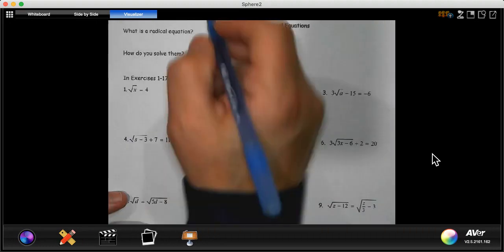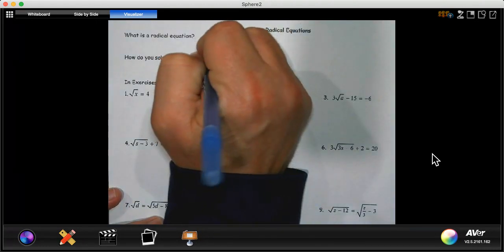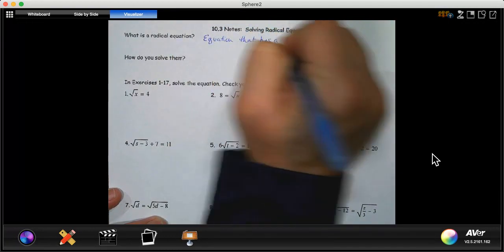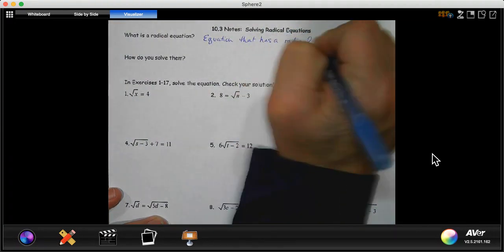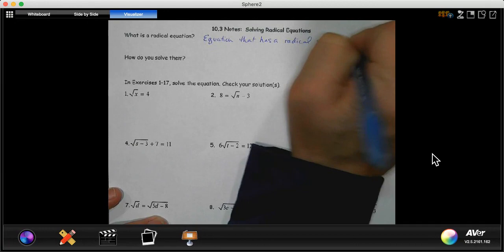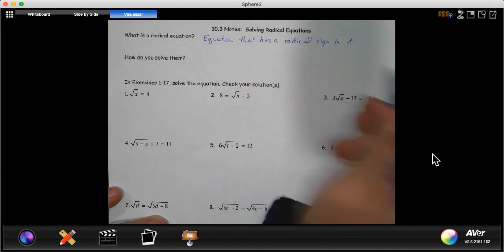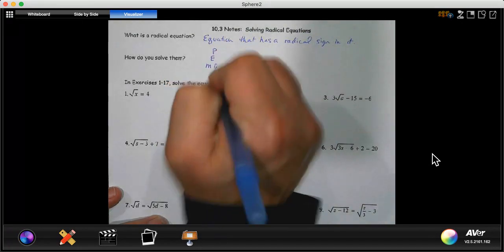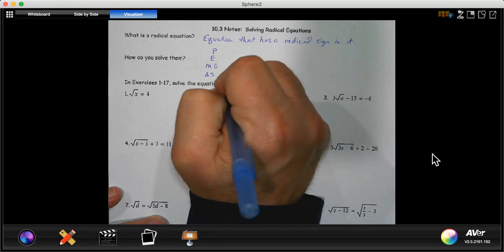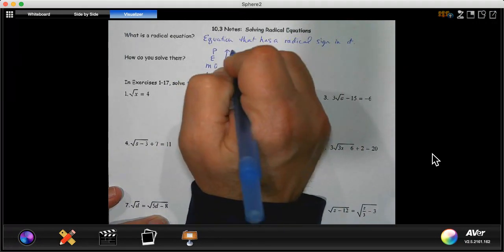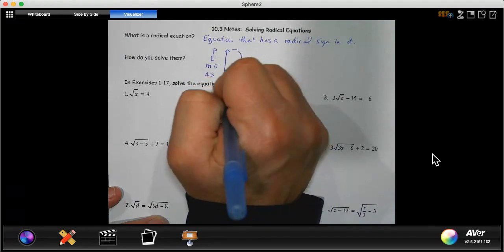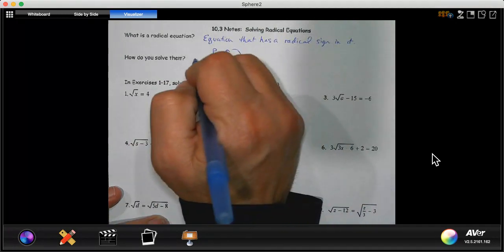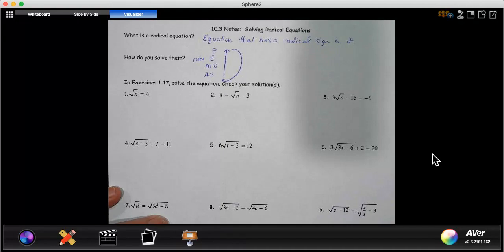So what is a radical equation? Very simply, it's just an equation that has a radical sign in it. Okay. How do you solve them? You go back up the order of operations, so please excuse my dear Aunt Sally. You just start at the bottom and work your way up. And then when you get to the parentheses, you regroup and work your way back up again. Just so you know, roots are in the E category. They're powers. Okay?